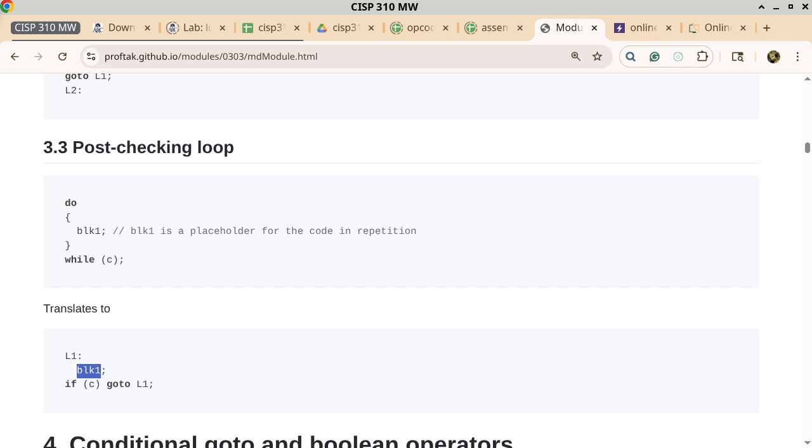So I am not talking about the switch statement. I'm not going to talk about the for statement for two reasons. The for statement is the easy one because you can always translate a for statement into a while statement. Whatever goes to the first part of the for is the initialization, so that part goes before the while loop.